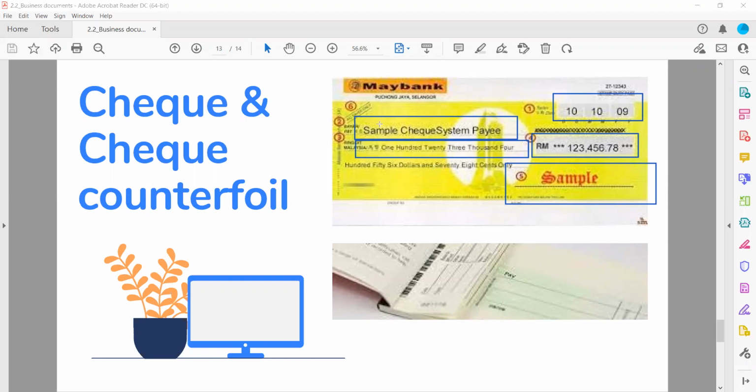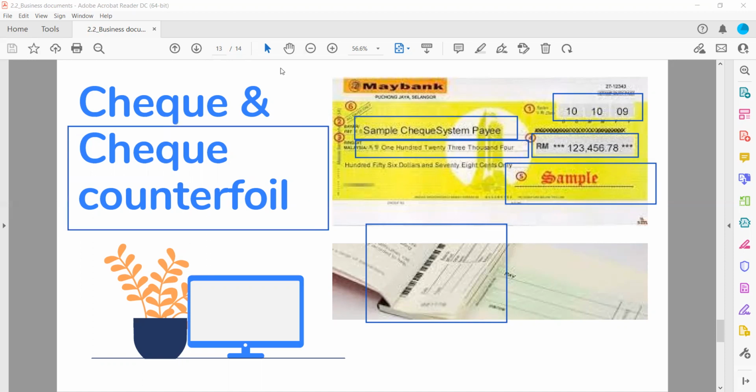Okay. After you tear off this check, you will have a small check book stub. This one you keep for future reference for audit purposes, in case the inland revenue comes and checks, you need to submit this document to them. This check document we call the check counterfoil. So this is a document for check counterfoil. Okay, next move on.